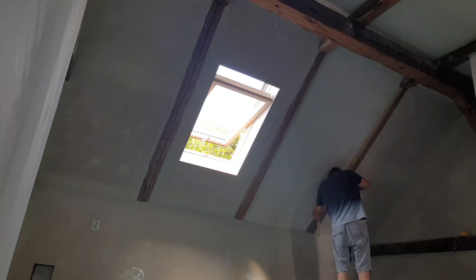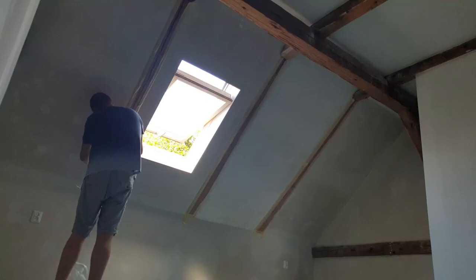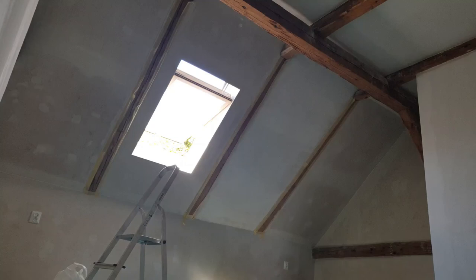Onto the renovation work — as you can see from the video in front of you we've time-lapsed a lot of this, otherwise you'd be watching an hour of us just cutting boards and painting. This is the secondary bedroom in the main farmhouse, which has basically just been made from nothing — that was just an open space just a couple of weeks ago, so we're in a good position now.